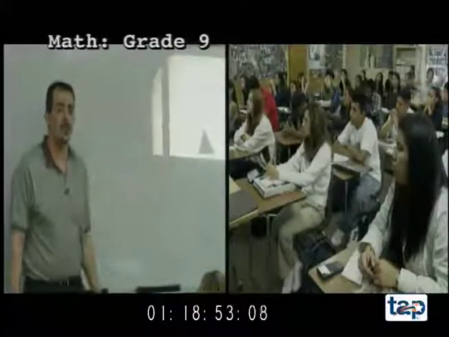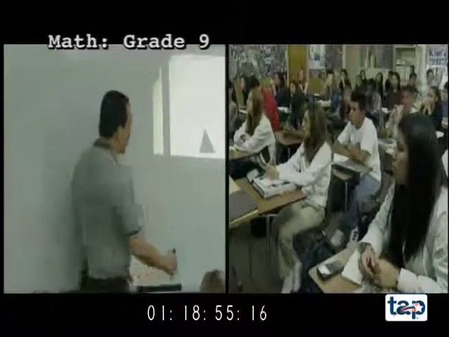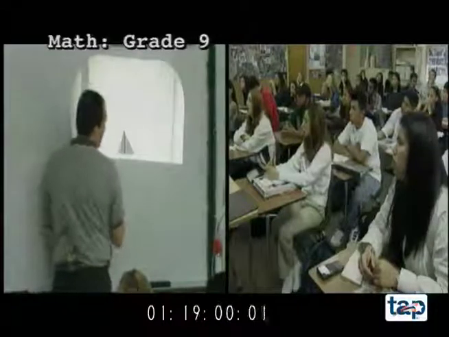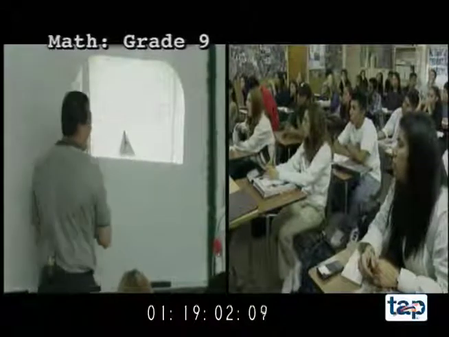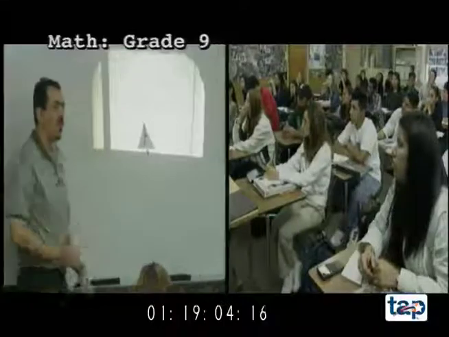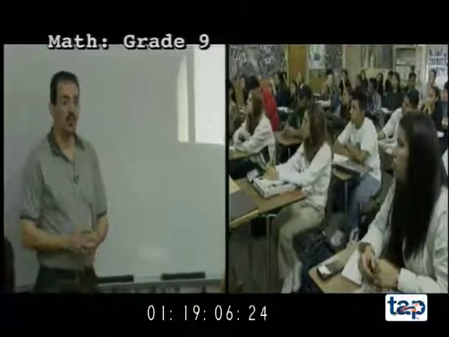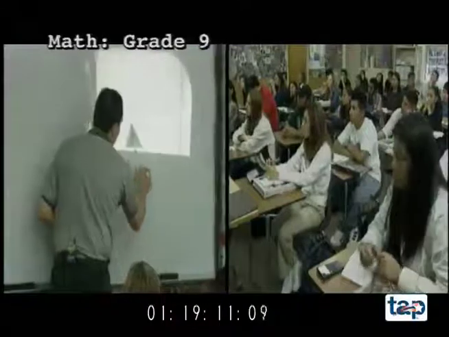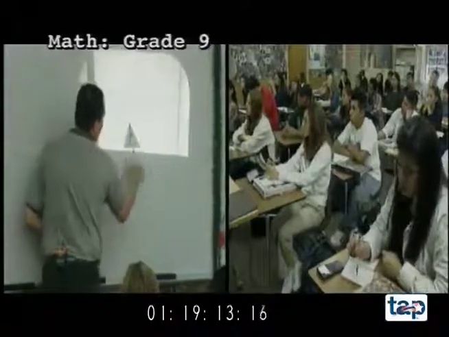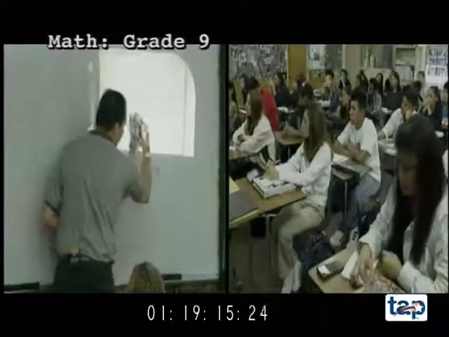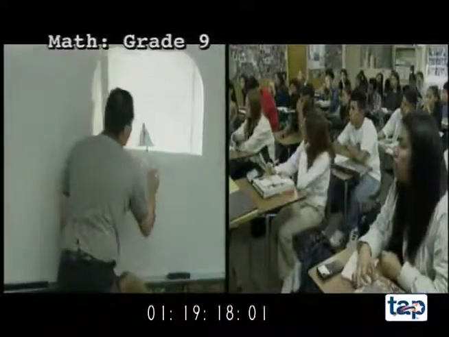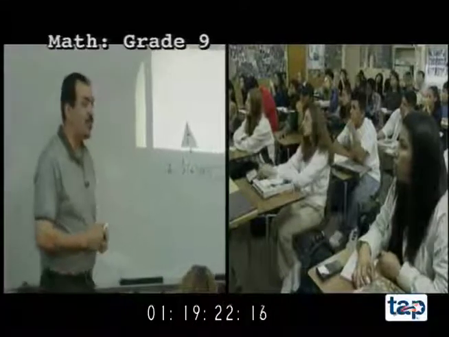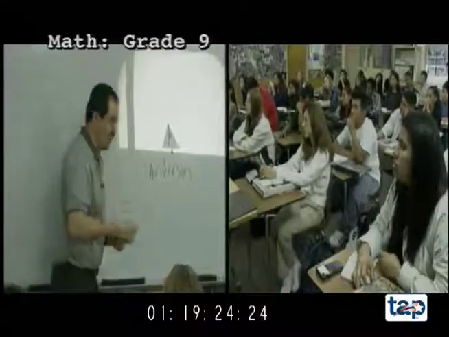How did you do it, Bruce? I got the height, which is 5. You went straight for the shaded area. Yeah. Okay, what is the height? 5. And what is the base? 6. And what's the formula for a triangle? 1/2 base times height, which would give me 1/2 times 5 times 6. The base we said was 6. And the height, even though it's not in the middle, it's on the side. That would be half of 30. So what is the area? Watch out for the units. 15 inches squared. Okay, we're on our way.